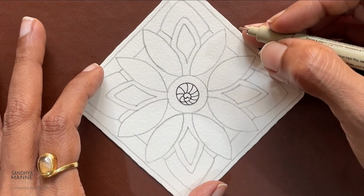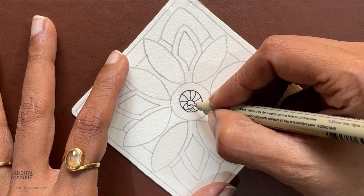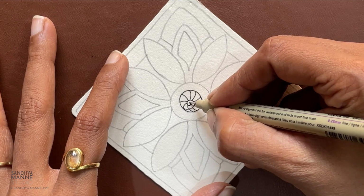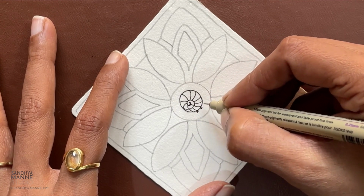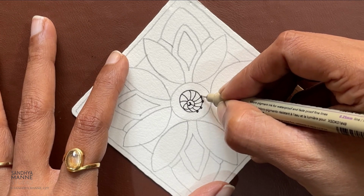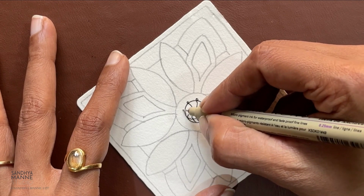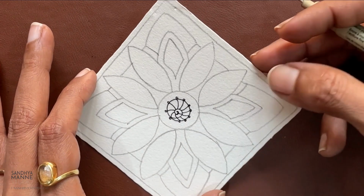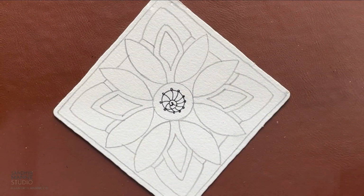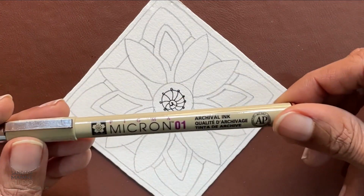Okay, and then we are going to curl this up right in the center here, and we're going to add some circles, or more like filled in circles, right here at the end of the lines on the outside of that circle. Okay, so that is Ur-chen.